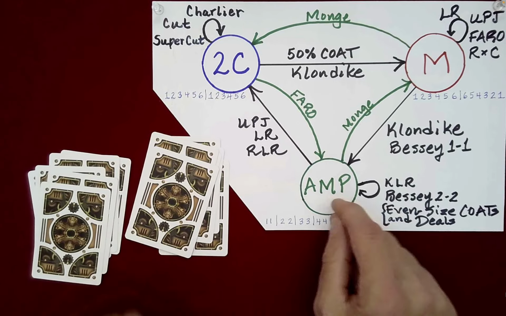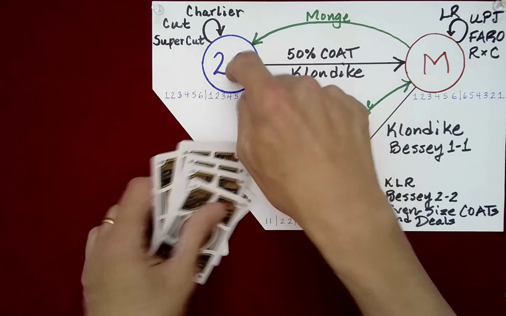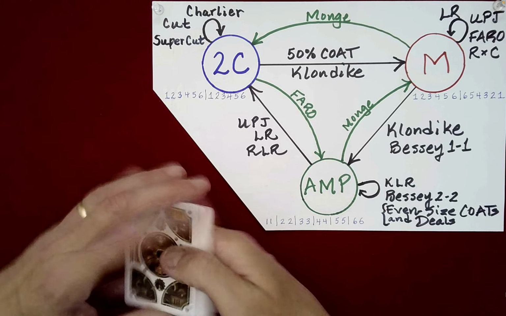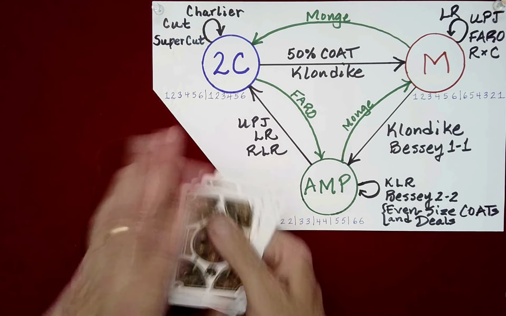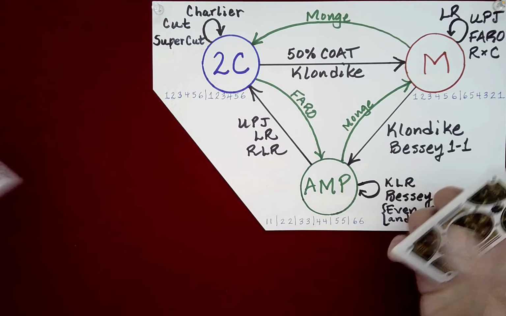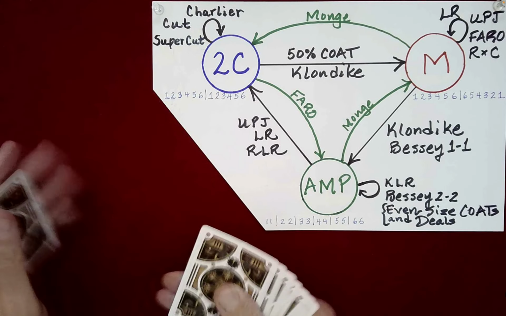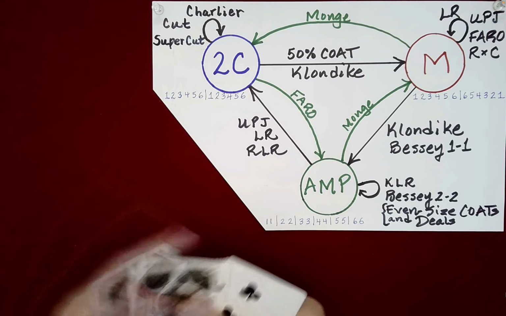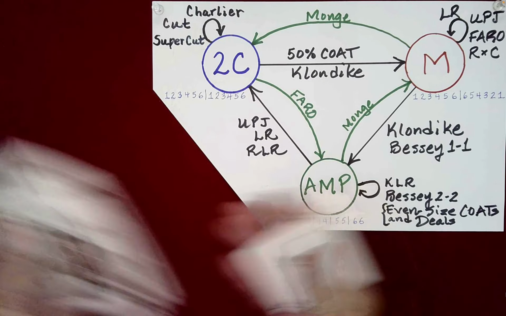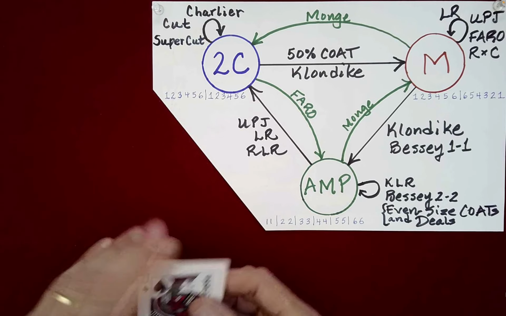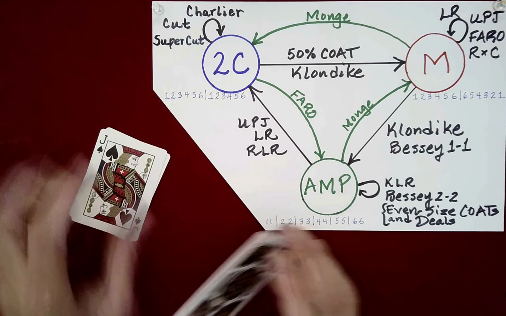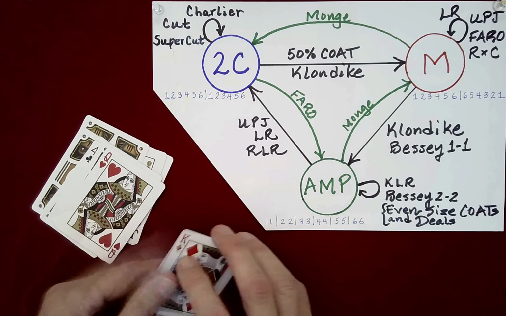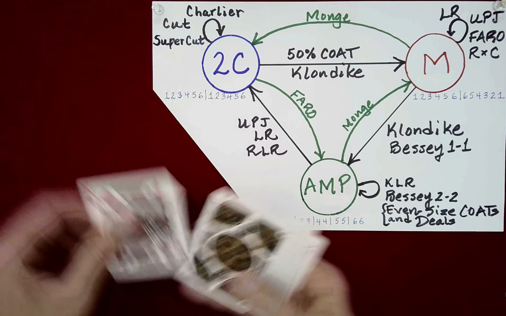Well, we started over here, so I just did an LR shuffle, which lands us over here in the realm of 2 cycles. Okay, so we can do a Charlier shuffle. We can actually do a SuperCUT. So this is where you just count out any number of cards and then move into a Charlier shuffle. Okay, kind of fun to do. We can do a Klondike shuffle from here, if you've seen that before. So Klondike Shuffle will land us over here in the wonderful world of mirrored structures.